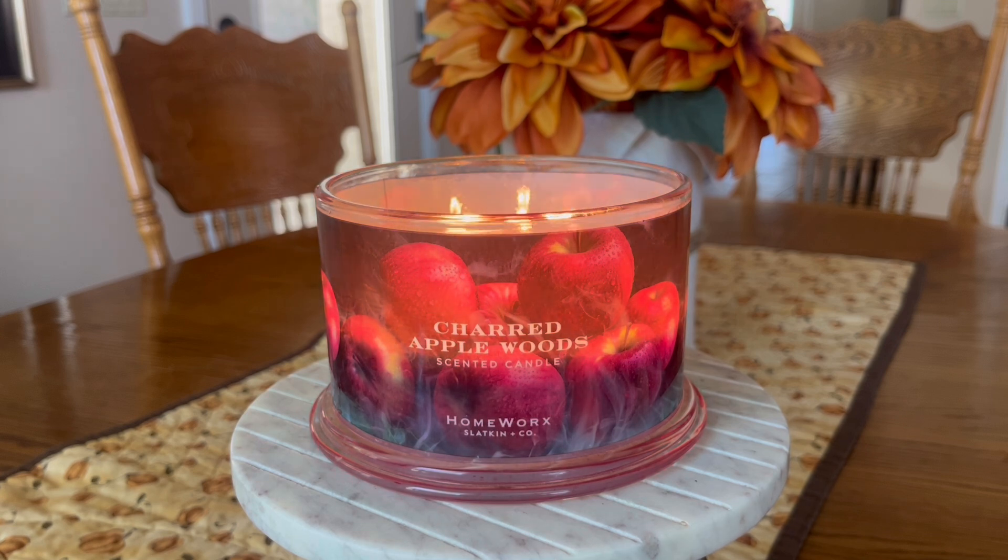Please hit thumbs up if you found this video helpful, and feel free to chime in down below if you have burned this candle. It is a different apple fragrance from the 'Deliciously Apple' scent — that one is missing the charred note and is more of a sweet, almost perfumey type of apple fragrance, whereas this one is more of a good apple blended with some charred wood, which I like. I will still stand by my favorite fall fragrance new this year to the Slatkin & Co. lineup — 'Haunted Apple Nights' — as probably my favorite apple family fragrance, but this one would be a close second. Not repurchase-worthy for me, but I do enjoy it for what it is.